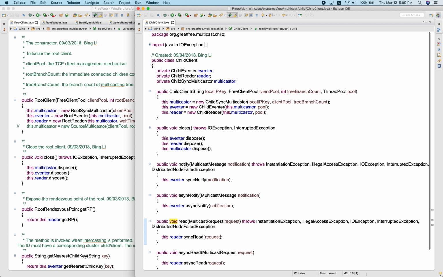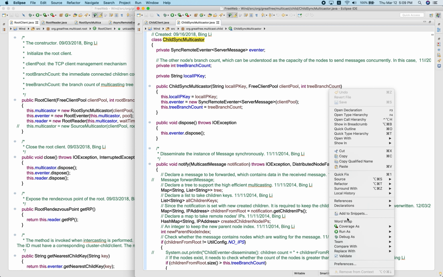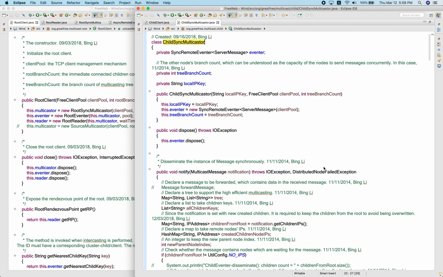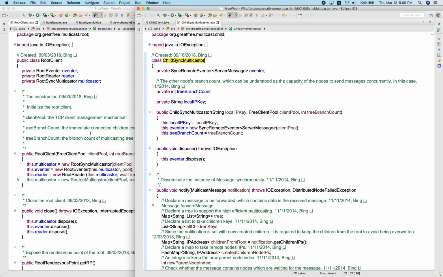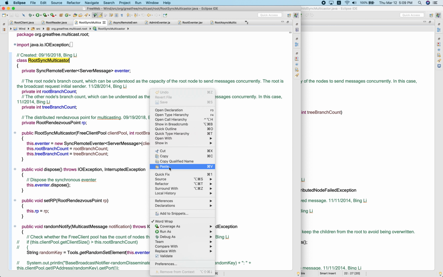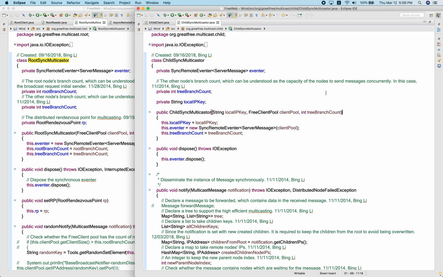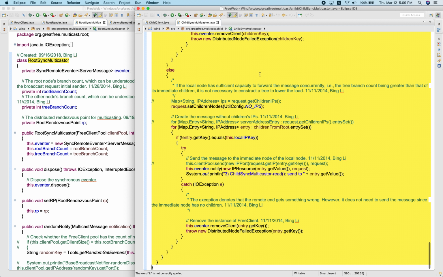Okay, let us take a look at this code. You can see here these two pieces of code: the root think multicaster, and this is the child think multicaster.